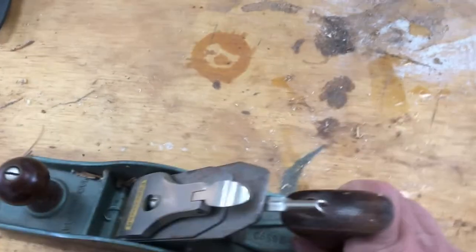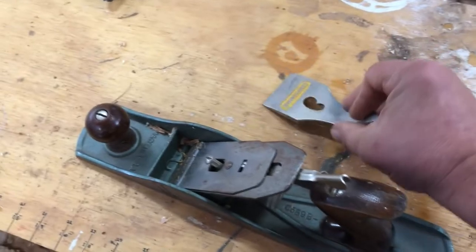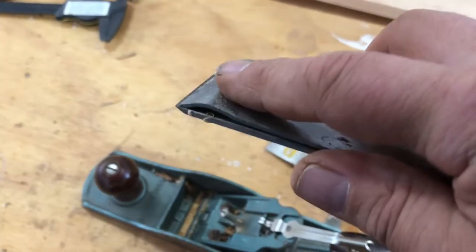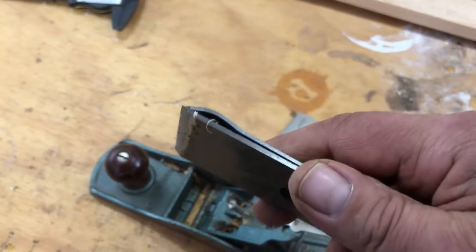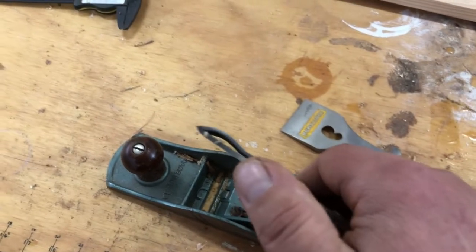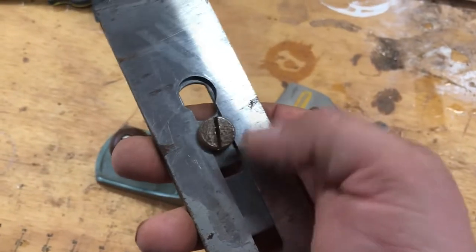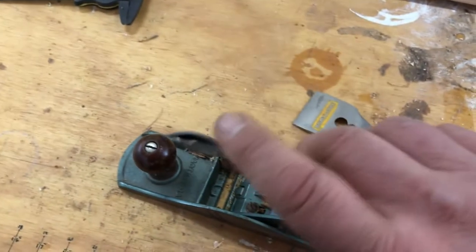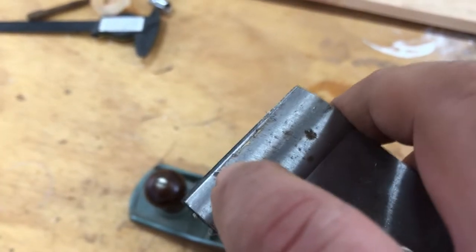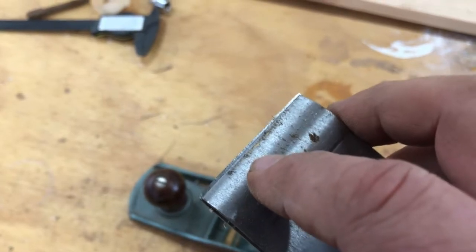The plane has a lot of intricate parts on it. It has a cam and a frog that holds the blade in place. We have a chipper - the chipper has this little piece here that pulls the wood up and away from the blade. The chipper also supports and stabilizes the blade so it doesn't fluctuate at all, and it's held in place by a screw in the middle of it that can be slid back and forth depending on how deep you want to get your blade. Notice that the chipper is back off the blade just slightly, and that is basically the maximum thickness that you would ever want to cut with this plane.